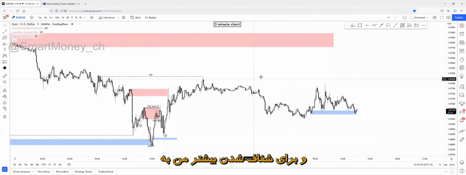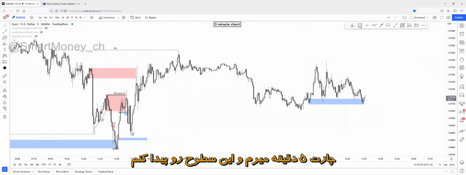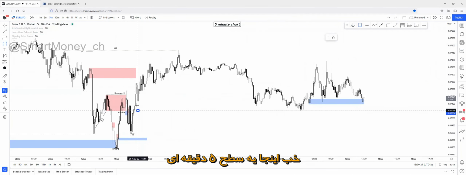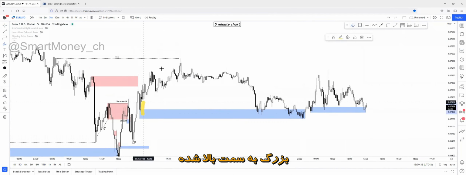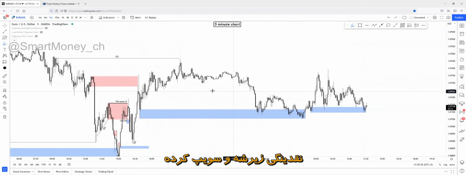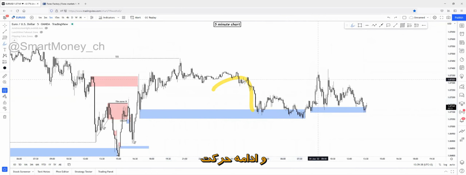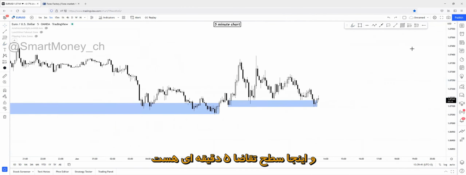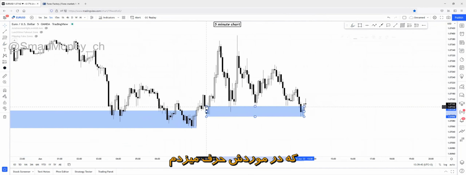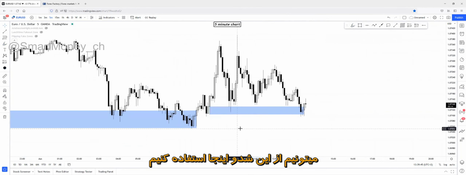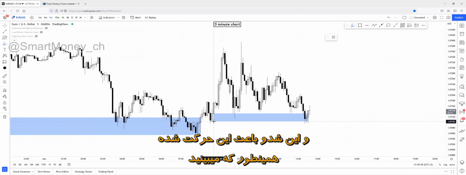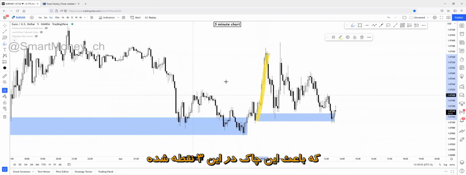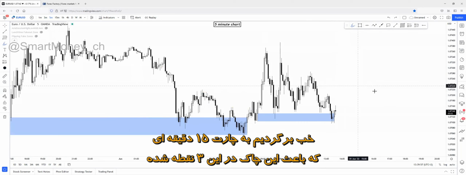Just for the clarity, I will go to the 5-minute chart and find those zones. Okay, so here was the 5-minute zone that I was talking about. That was price reacting on, that has caused the inefficient movement here to the upside. Liquidity just below, sweep of the liquidity, continuation, and character changing movement. And as you can see, here's that 5-minute demand zone that I was talking about. Yeah, we can use this wick right here. And this is the character changing extreme of the movement wick, as you can see, that has caused this huge inefficient movement to the upside that has changed character here, here, here, and here, and also here. Okay.